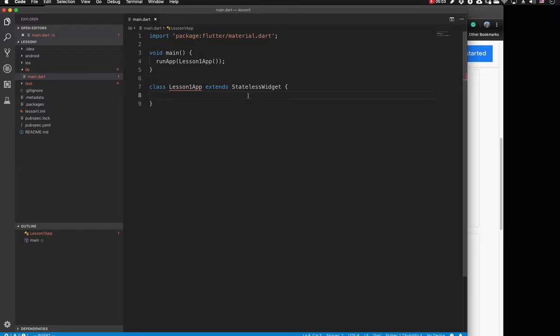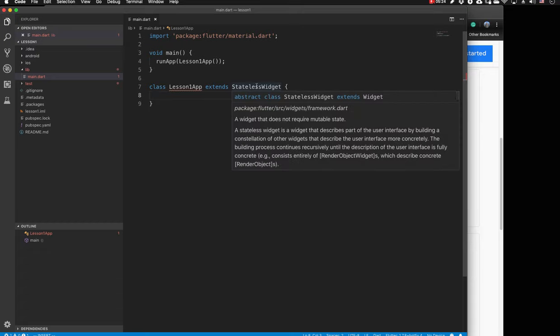In lesson one we are primarily going to study the stateless widget, so all just static content. As I write the code, that is what is displayed after the app is installed. But if you want to change something by clicking a button and so on, it has to be a stateful widget. We are going to study that in lesson 2. StatelessWidget is an abstract class, as you can see when I place the cursor over it. So we need to override the abstract method here.